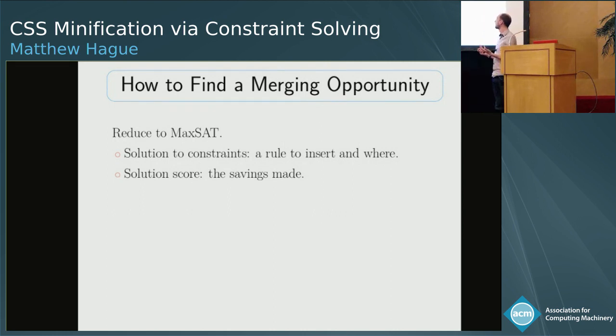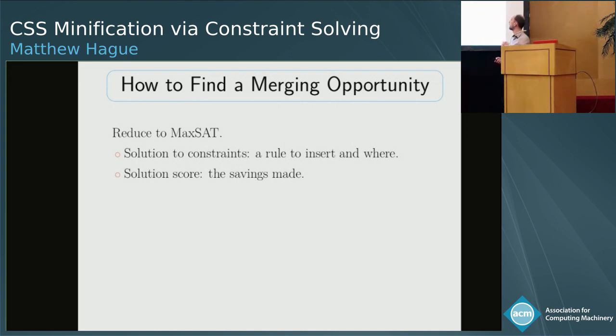And the second part of the max-sat problem is kind of a score that says how good your solution is. So in particular, the better a solution is means the more of the other parts of the file it uses. So by adding this new rule, we can delete lots of other parts that are now made redundant. So we're looking for the biggest solution to this problem.